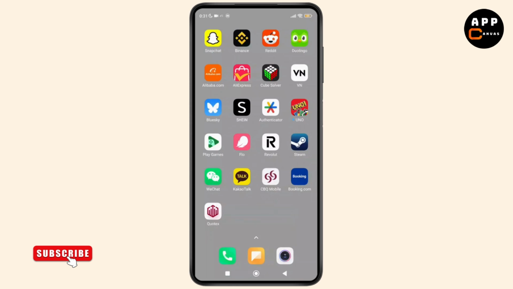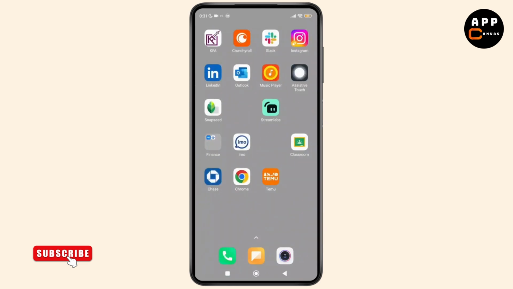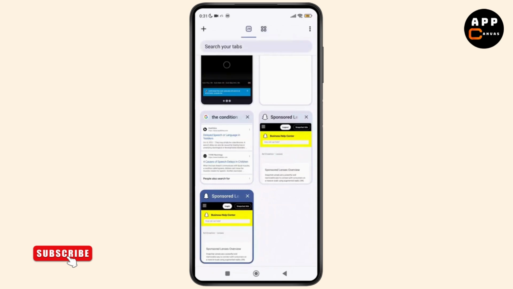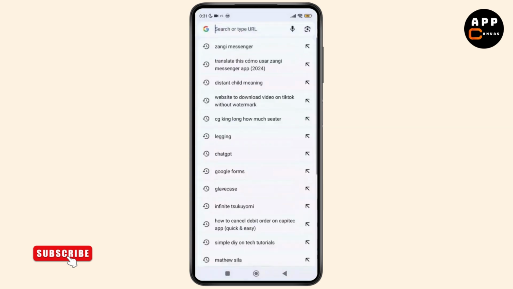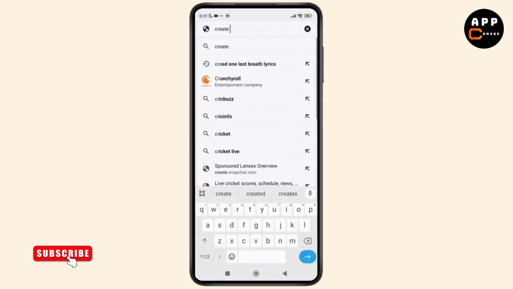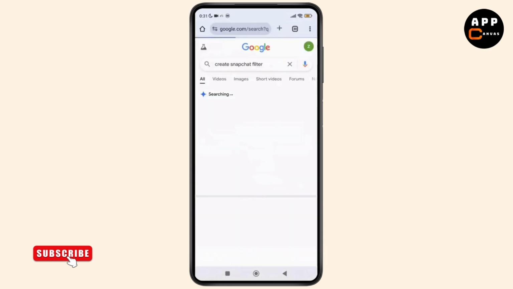So a lot of you guys were asking that question, how you can make a Snapchat filter for an event. So in this video, I'm going to explain all about that. So can you make a Snapchat filter for an event? Well, you can't do it like you used to. So Snapchat recently updated their process and here is what you need to know.